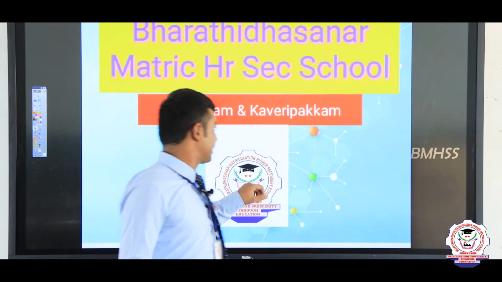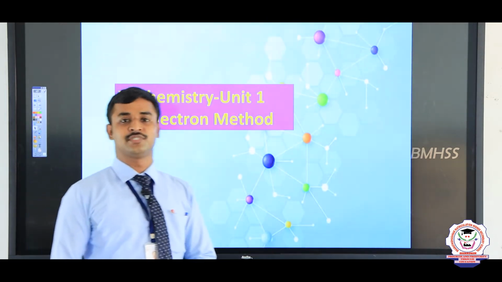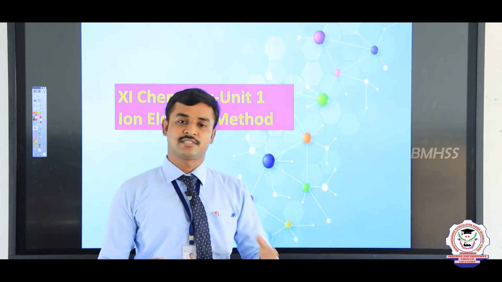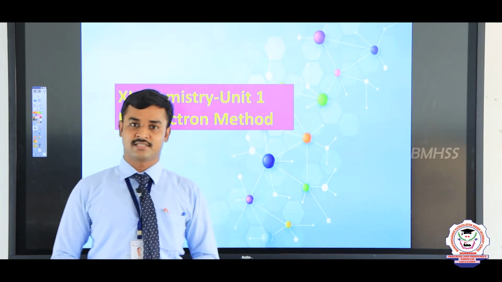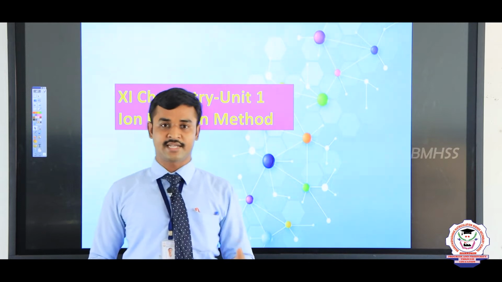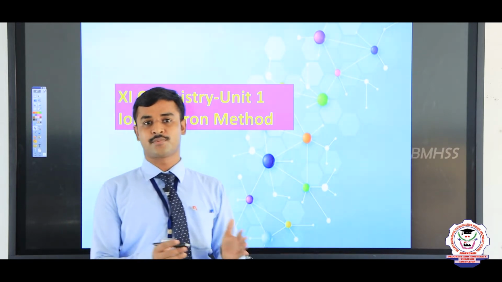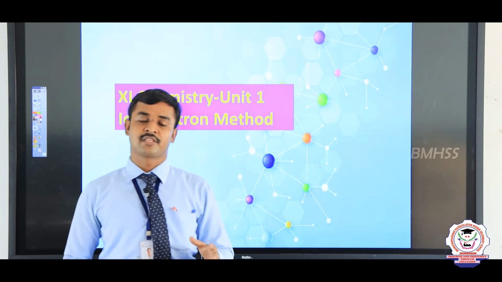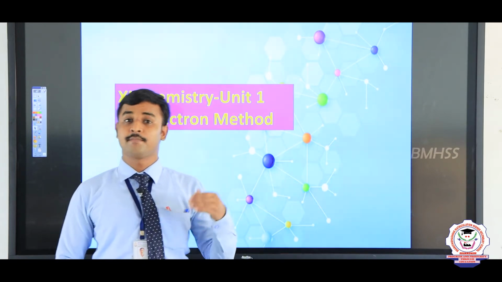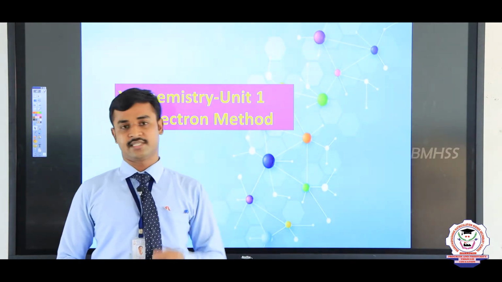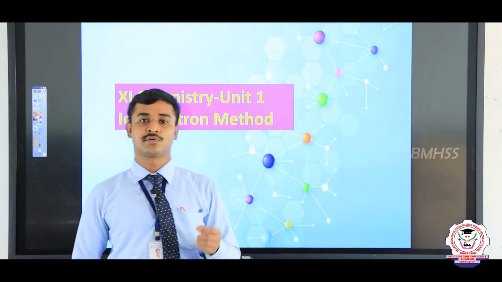Today we will discuss the 11th standard first unit. The topic is the ion electron method. Students, you already know that redox reactions contain both reduction and oxidation processes in a single reaction. So, in redox reactions, we can balance the equations by some methods. When balancing the equations, we use two methods.